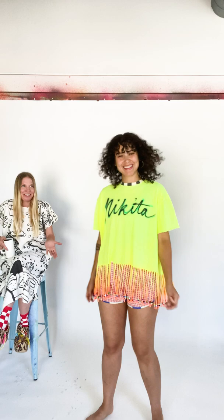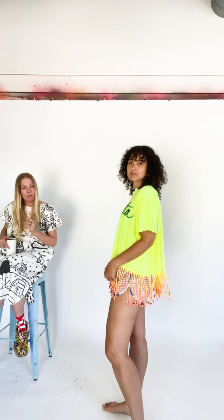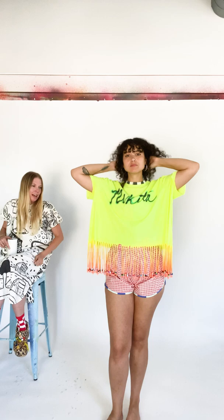This shirt, I really can't believe we made this shirt. Because it's really ridiculous. But we started leaning into the inspiration for this collection and wanting it to be a very indulgent ode to nostalgic vacations. This shirt just had to happen. And then we just kept over-extra-ing ourselves, like, let's make a neon, and let's add beads, and let's add custom, let's write your name on it.